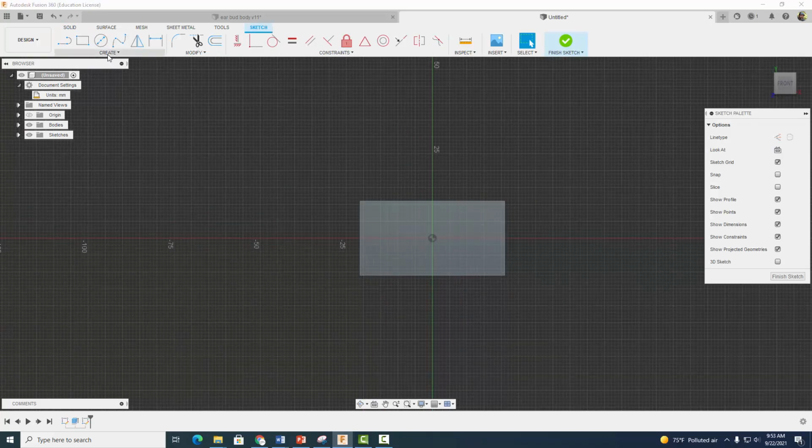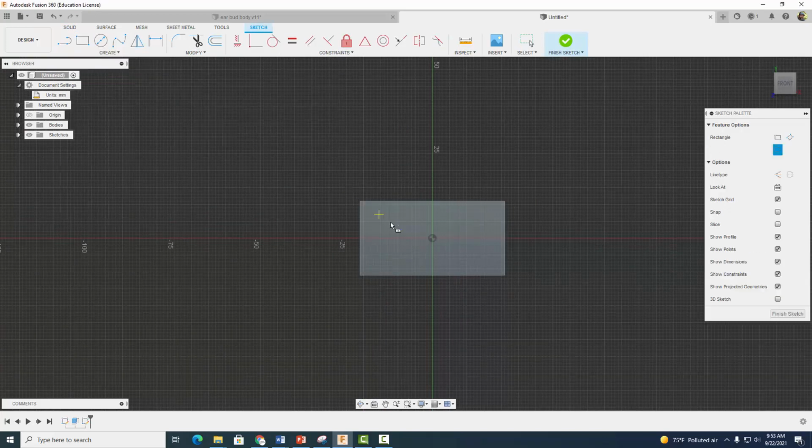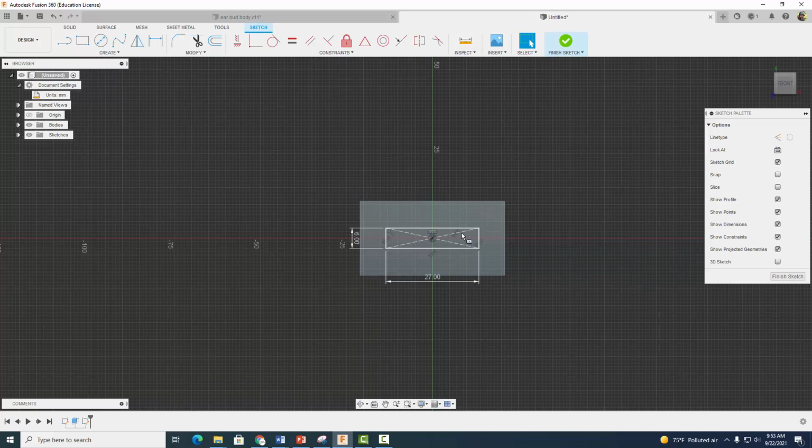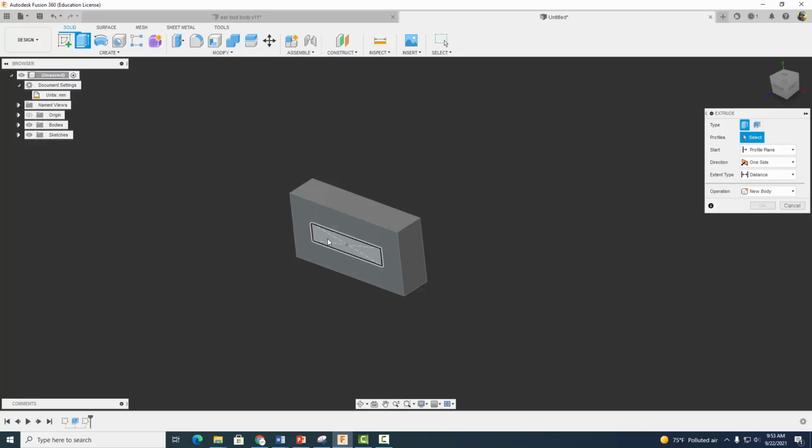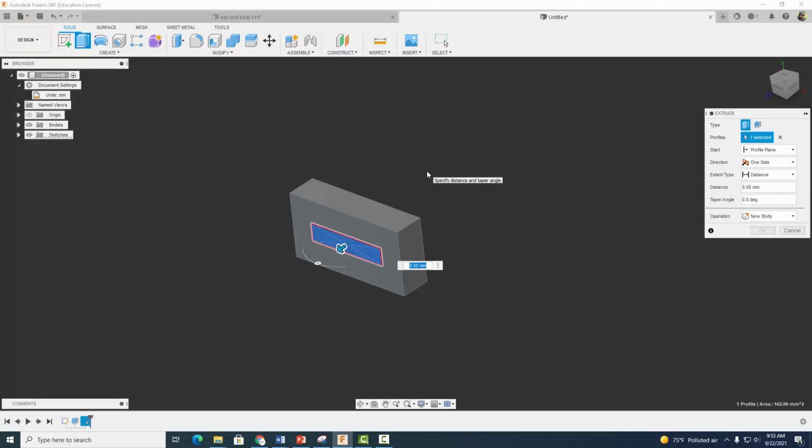All right, now let's go ahead and start a sketch here on this face, and we're going to drag out yet another center rectangle right here in the middle. We're going to make this center rectangle have dimensions 27, hit the tab button, and we're going to type in 6 millimeters, hit enter. Okay, and let's go ahead and finish our sketch.